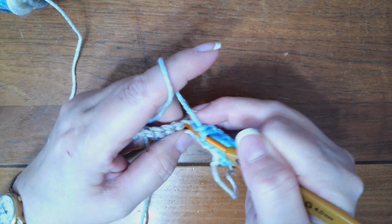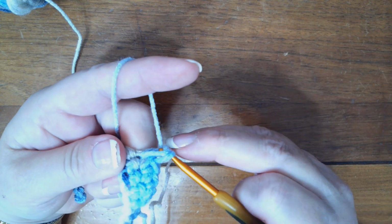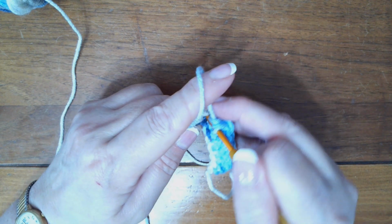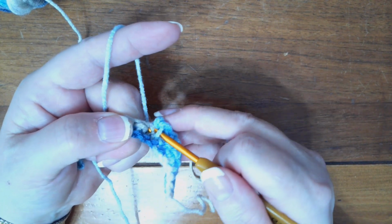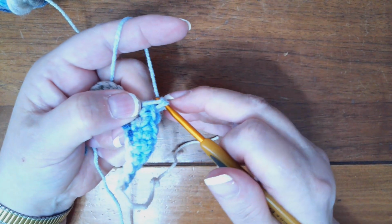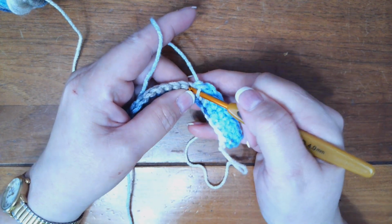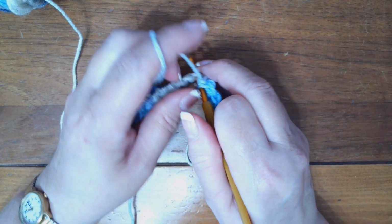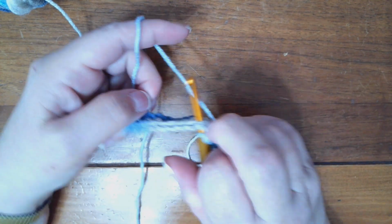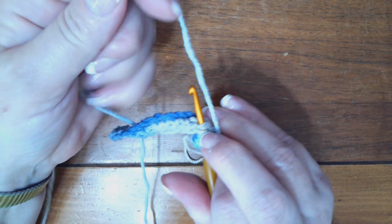If you need any help with this, please let me know. I would be more than happy to work with you. It'd be easier if we were in person, but I like the setup I have here to show this to you with my hands, and you can see exactly where my hook goes. It goes under both of those top loops. See, both front and back loops.